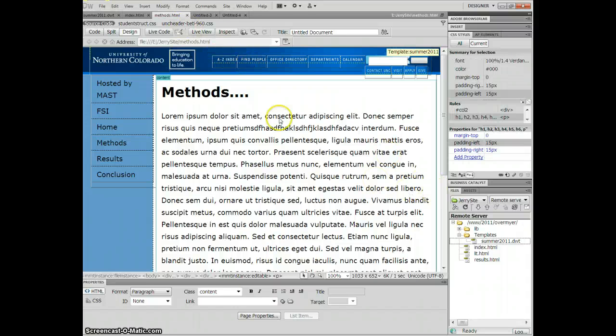Now, if we go over here to remote server, we're seeing the stuff that's actually up on the internet right now. But if you switch this to local view, you'll see the ones we've just changed. And if you open templates, you'll see the template we've just worked on. So in part 3, I'll show you how to continue making your templates and files, and then finally how to save it and put it up on the internet.